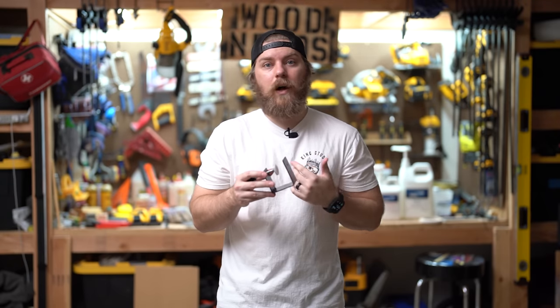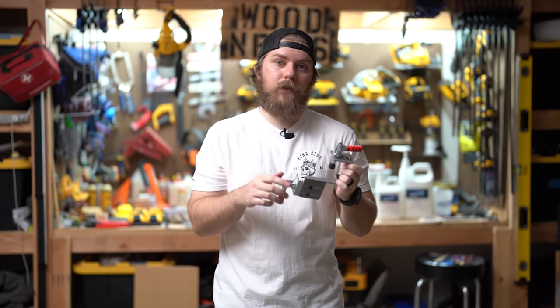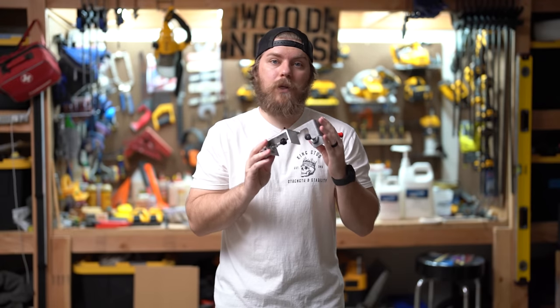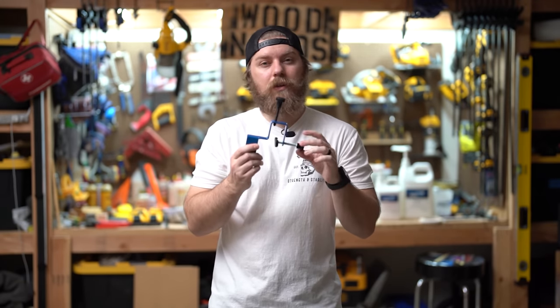I tried a few different clamp systems for the drawer faces. You can use double-sided tape, but I went with something reusable. The cheap ones were not good — don't buy those. The red quick-release clamps are great for regular or wide drawers if you're doing an entire kitchen. The blue Rockler drawer face clamps were the winners for this project — they work for narrow drawers too, though they require screwing on and off for each drawer, which gets a little annoying for 20 drawers. The ones with quick-release would be my preferred spend.